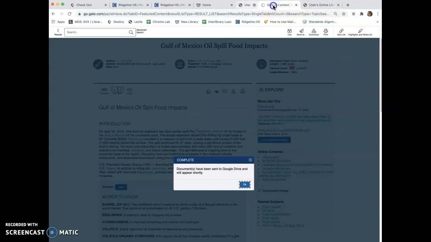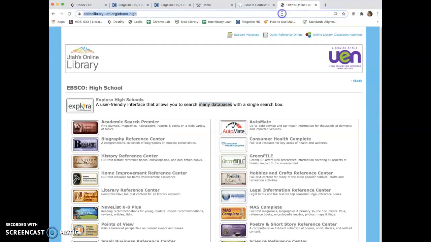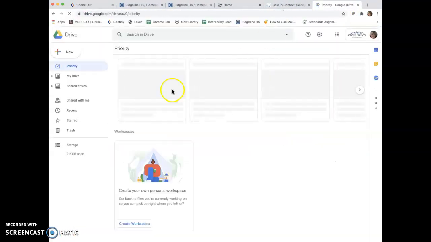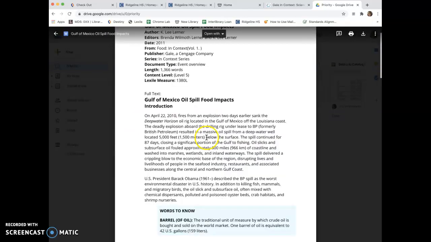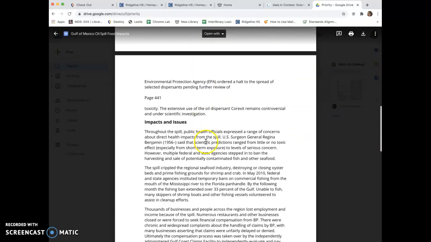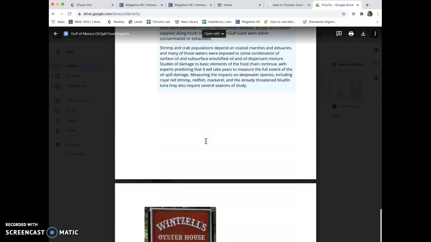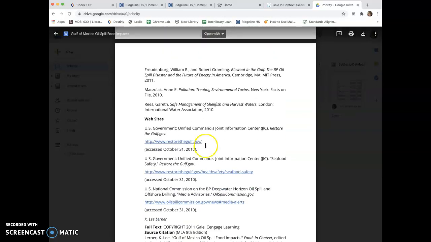Let's open up the drive and see if it's there. Here's my drive. Oh yeah, there's the one that was kind of funky. Here's the one I just did. I'm going to open it, and oh, it's so much prettier. It's the exact article that I needed with pictures, and at the very bottom it even has a source citation.